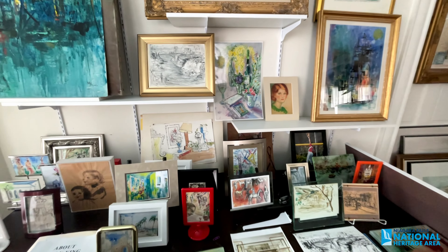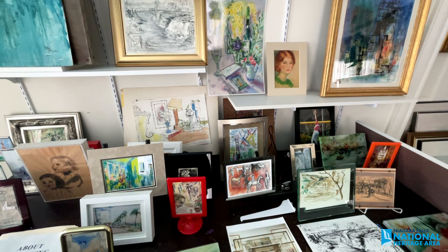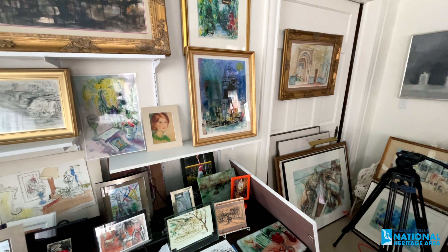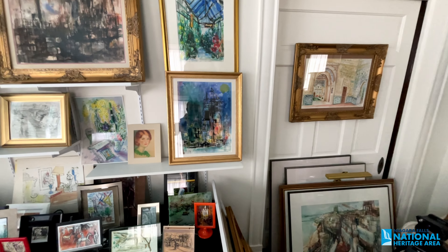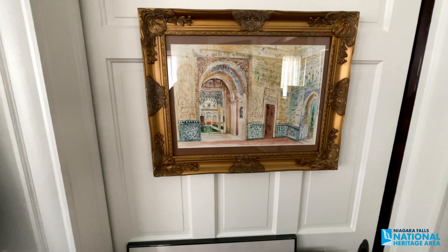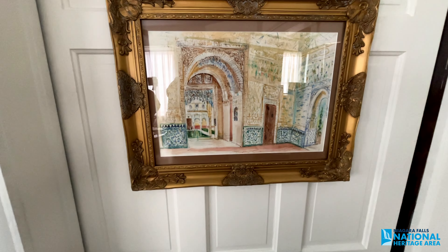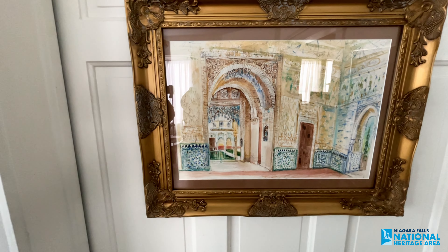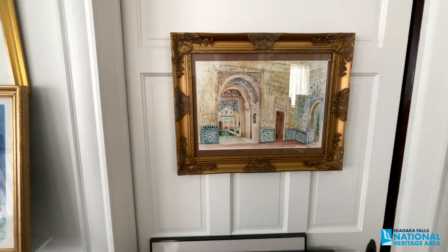I'd like to point out her sculpture too. She was the gem of an artist — she did sculptures as well. See this fabric? These are all very old fabrics from the King family; she used them to cover a piece like a Madonna. The piece right next to it is a famous Notre Dame pre-fire, before they had the major fire. And going right around, there's another piece of Notre Dame — these are after the fire. Notre Dame is going to be ready to open back to its original form in about six months.